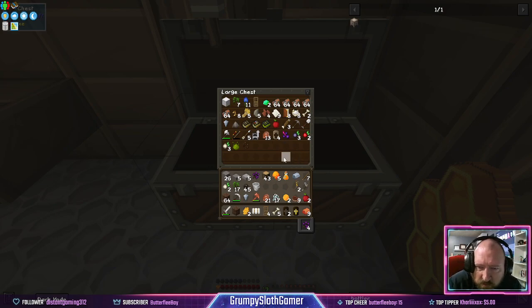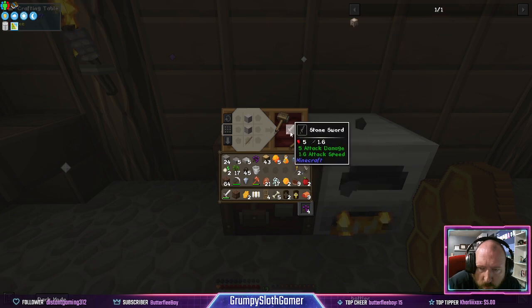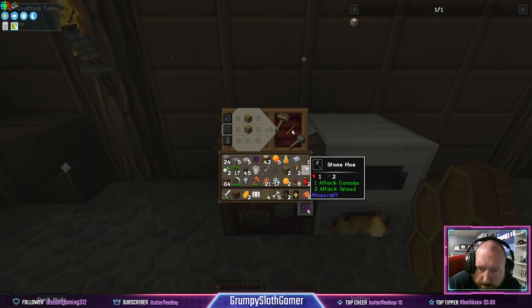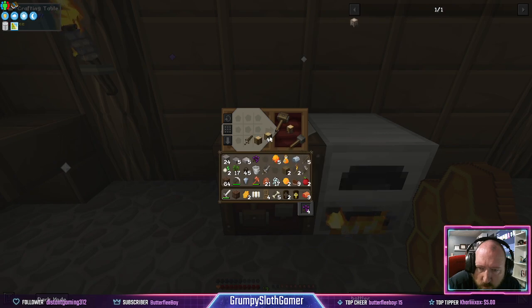And then I need to make some stone swords. And then I'll combine that with an oak log. Oh no, it's not a stone sword. Wooden sword. One of those. Now I got an oak nest.